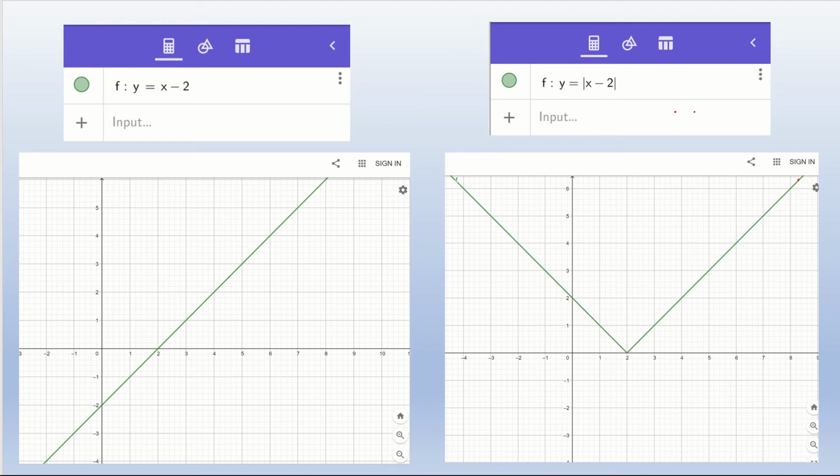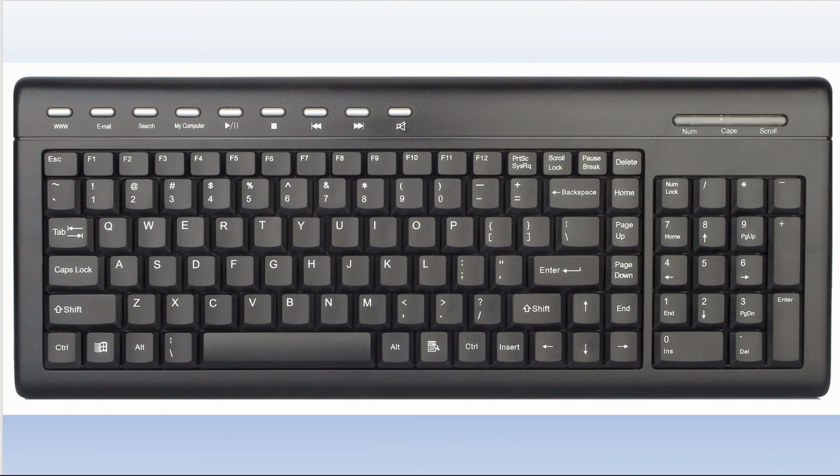And if you want to take a minute to go onto GeoGebra and see if you can put in those graphs, now would be a great time to do that too. If you are looking for the absolute value sign on your keyboard, if you press Shift and this button here, the one with the backslash on it, that will give you your absolute value signs, so your bars. But be careful, on different keyboards, that button can sometimes be a bit further over to the left, so you might have to go searching for that if you don't have a keyboard that looks like this one here.